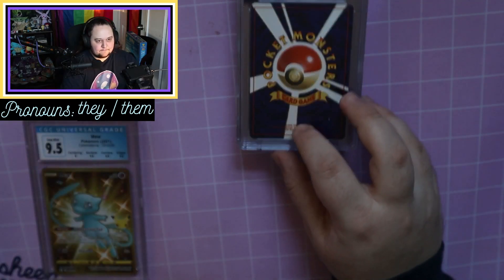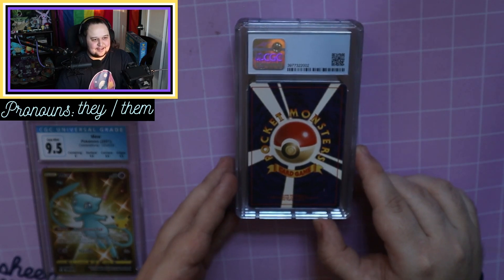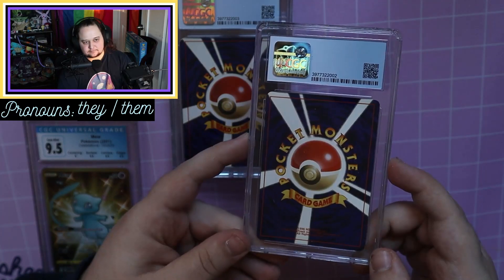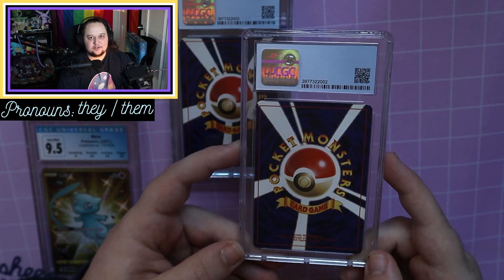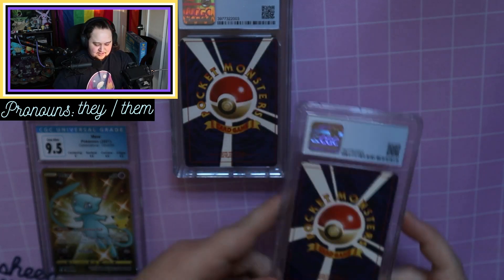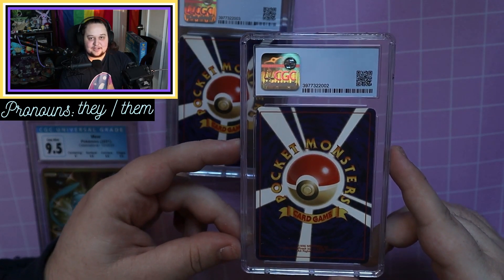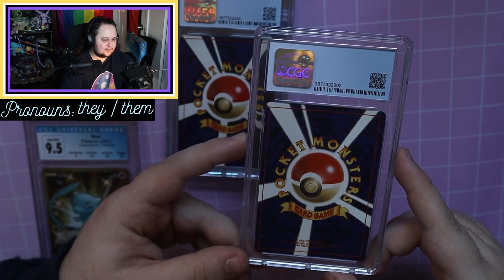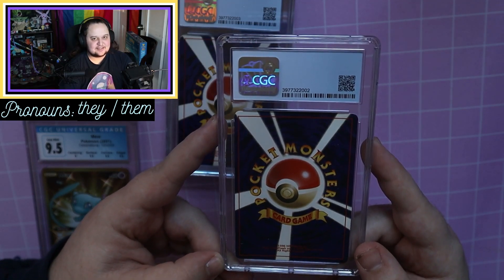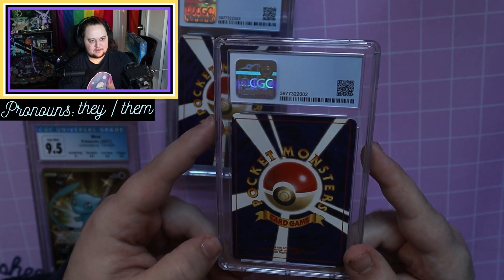So here we have a Japanese old back — some of you may recognize it. I'm gonna put these over here, above that stain on my mat which is not the best looking. The lighting is just natural lighting and I'm very impressed — the slabs look so clear. I love Japanese old back; I like Japanese new back a little bit better, but it's really nice. I think I know what this one is too, but I'm interested to see the sub-grades because as you can see the centering is not great on this side — it's much thicker over on one side than the other.